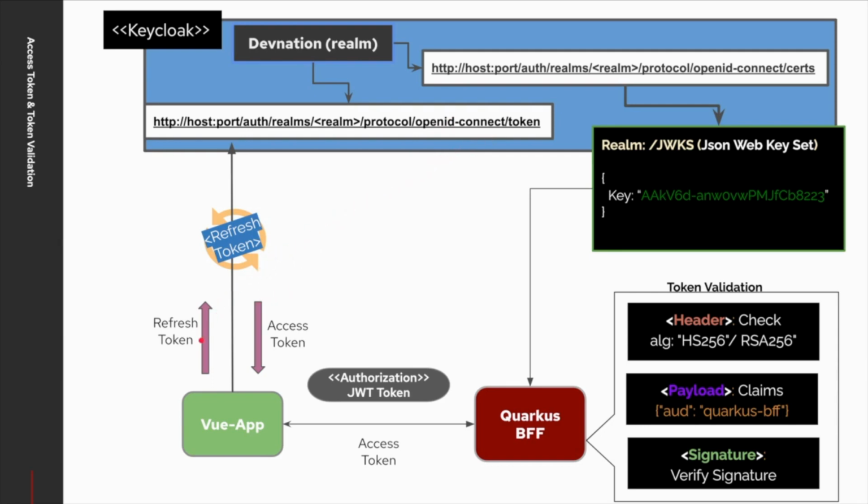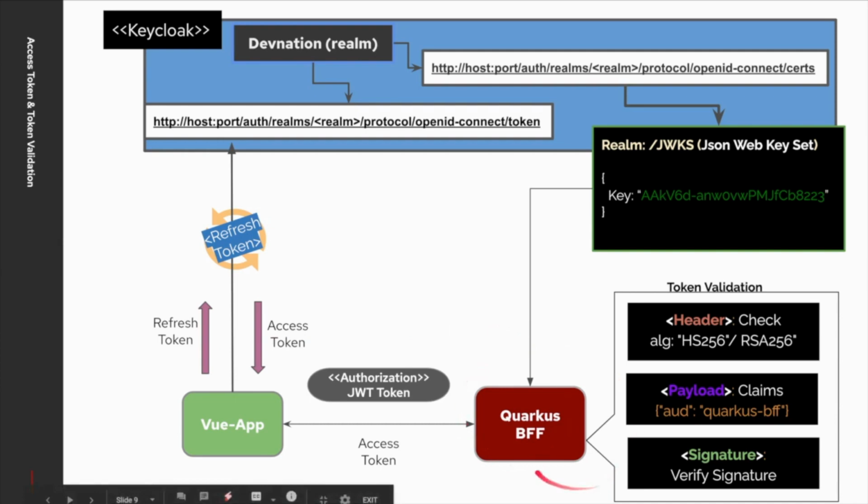So you can have a loop of interval where you request a token before your access token gets expired. So you can keep getting your token refreshed. It is important to refresh your token for security purposes. If, let's say, somebody gets access to your token, then it can be a security breach for you. So you need to keep rotating your token and expiring your token so it becomes a secure environment for you.